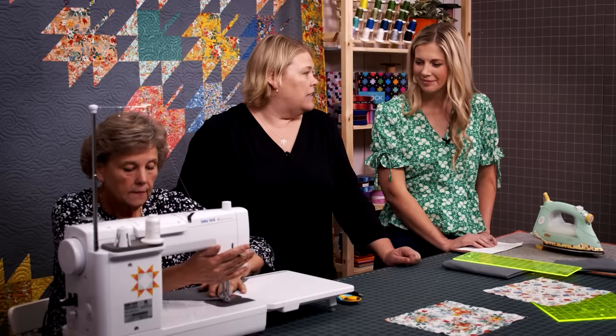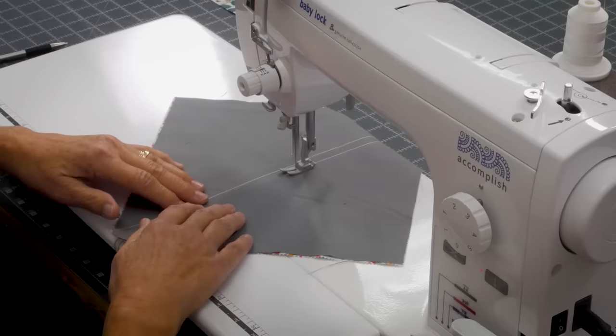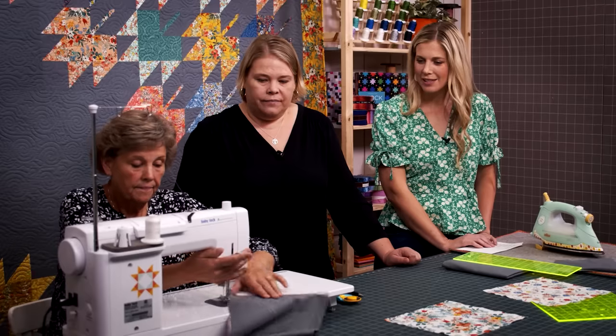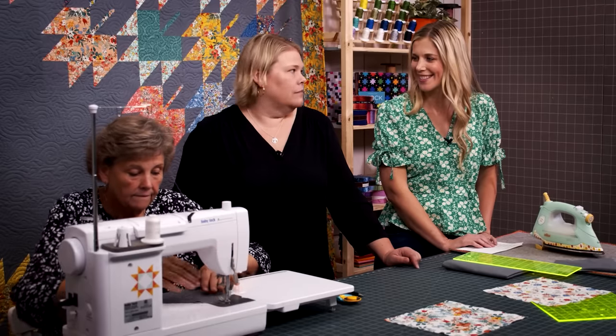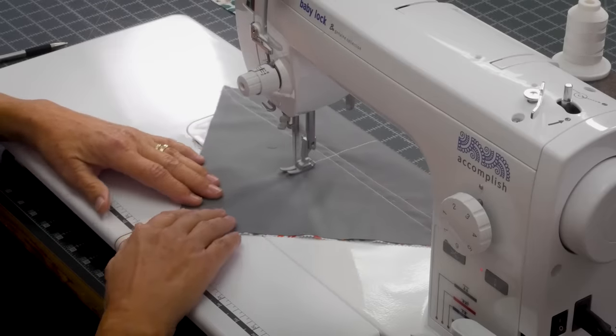So speedy. It actually is. It's so satisfying to get so many at once. This is a great way to make half-square triangles.